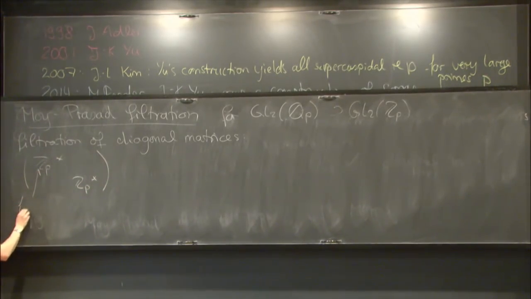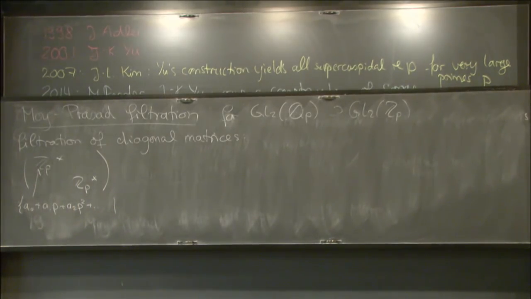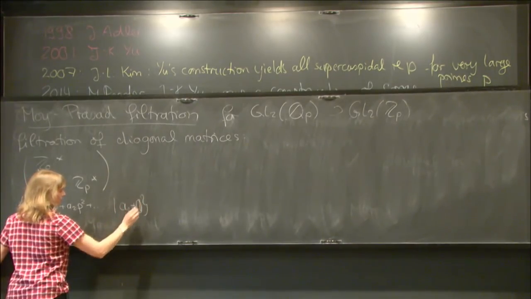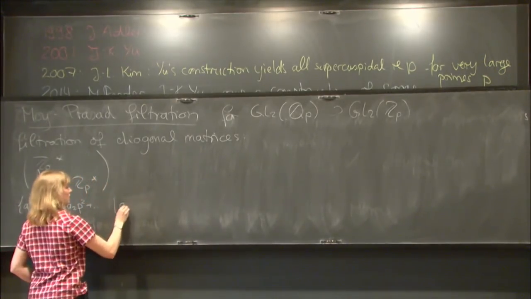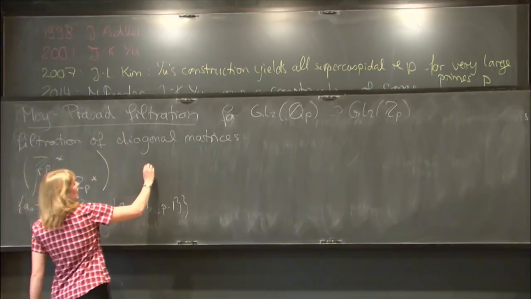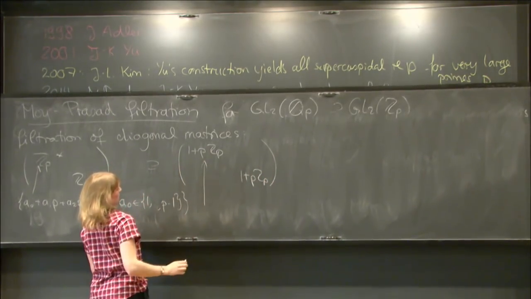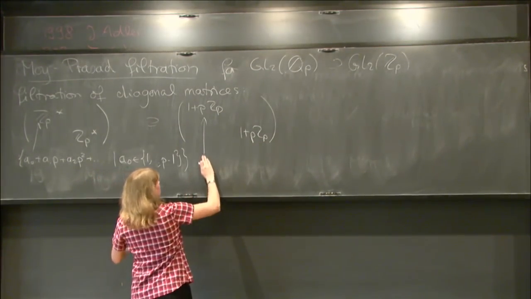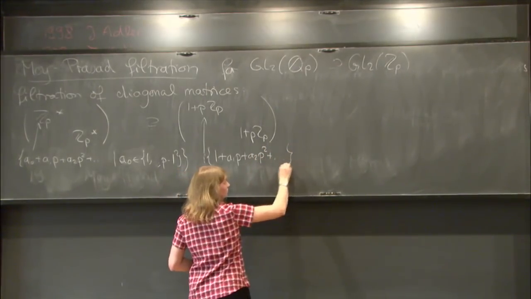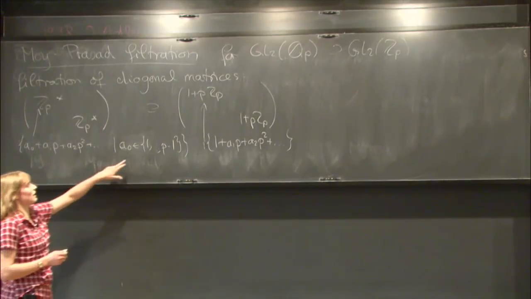So again, these correspond to power series a_0 plus a_1 p plus a_2 p squared, and so on, where we want them to be invertible inside Z_p, which means that a_0 is not equal to 0. In other words, a_0 is anything between 1 and p minus 1. That guarantees invertibility. Inside there, we have the subgroup 1 plus pZ_p on the diagonal. So this corresponds to the power series 1 plus a_1 p plus a_2 p squared, and so on. And if we look now at the quotient between the two, what's the difference? The difference is just that here we allow a_0 to be anything but 0. Here we fix it to be 1.